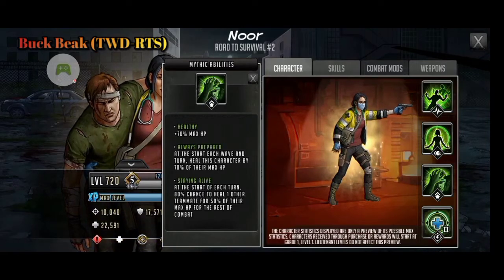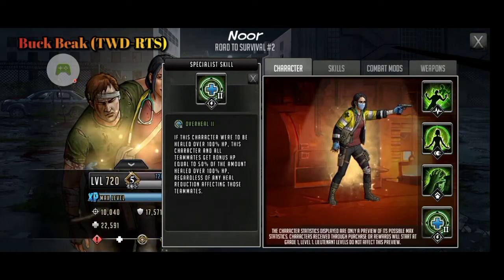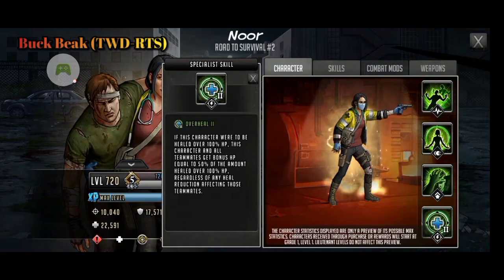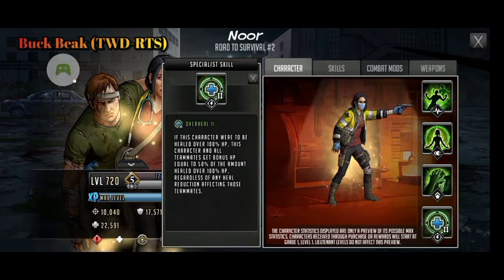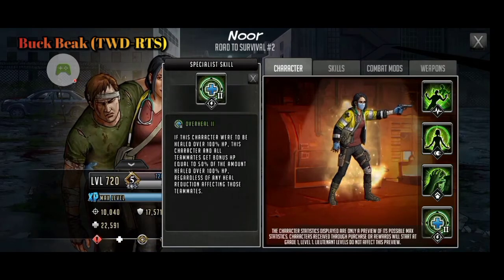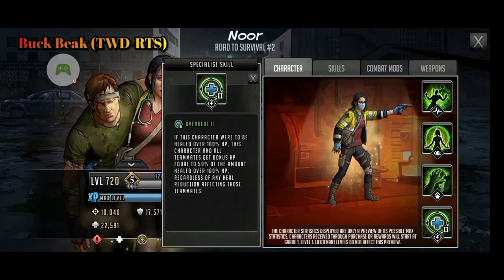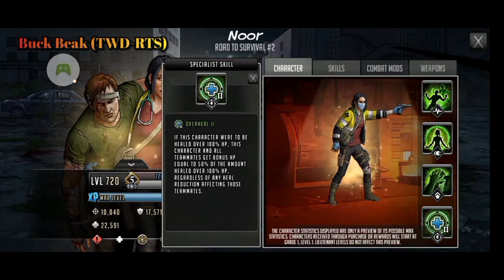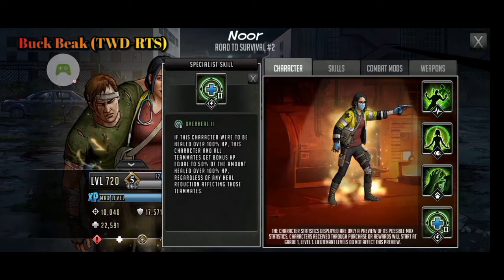She doesn't have bad mythic abilities at all. Now, let's take a look at her specialist skill, Overheal 2. If this character were to be healed over 100% HP, this character and all teammates get bonus HP equal to 50% of the amount healed over 100% HP, regardless of any heal reduction affecting those teammates.